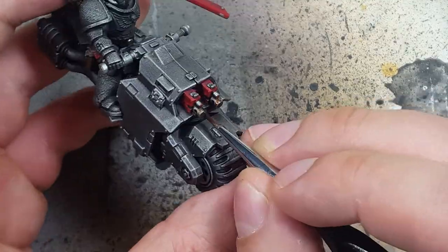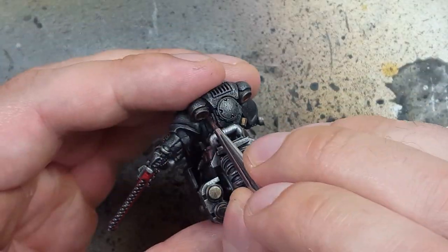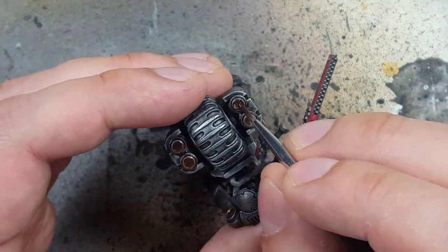And then once that is done, we're going to take the Gulliman Flesh and apply it to the insides of each of the ports and the very ends of the exhaust ports on the bike.